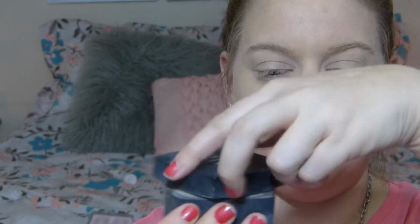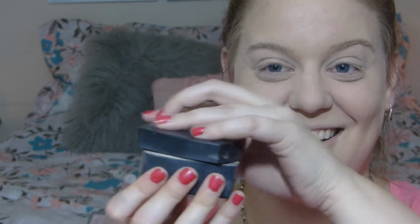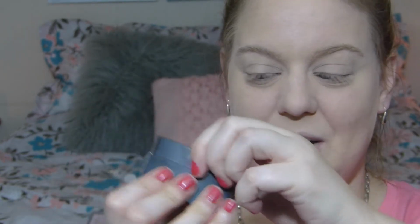Oh, darn it, I forgot my e.l.f. setting powder. As you can see, this powder is really good, but when you open it up, it literally goes everywhere. Look, when I close it, so that's the only downside to it.